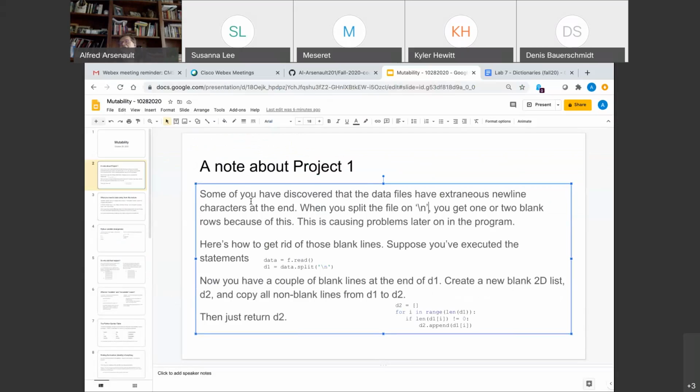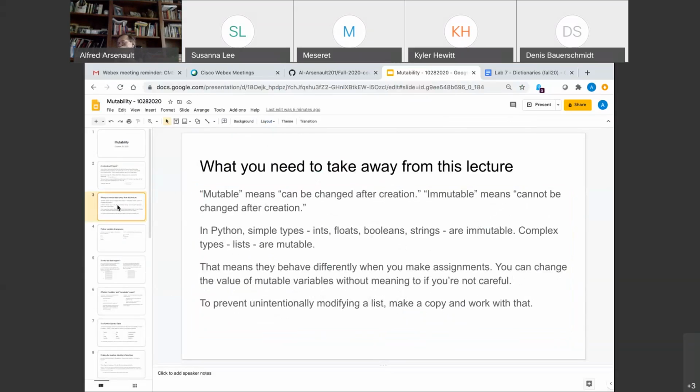Now, why did I do it that way? Here is what some people call the bottom line up front. This slide appears at the end of this lecture as well, but I'm going to put it up here. This is the spoiler alert slide, or if you prefer, the bottom line up front. This is what you should take away from this lecture. You should leave this lecture today understanding the following.